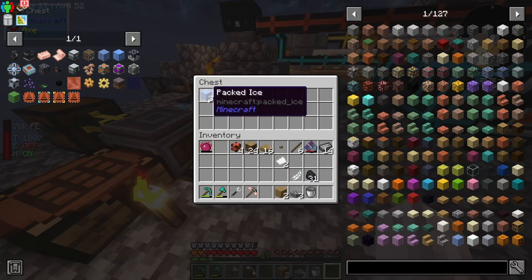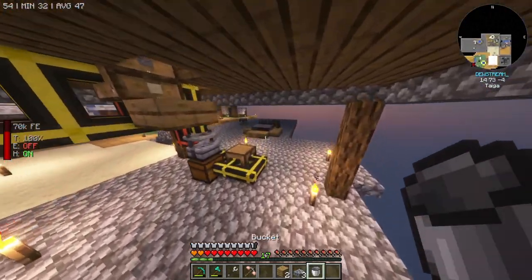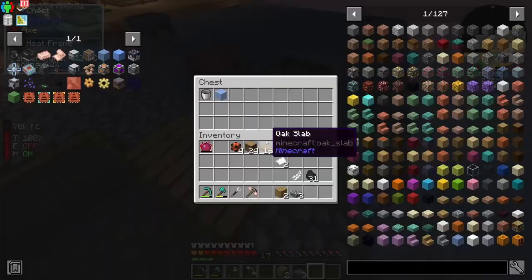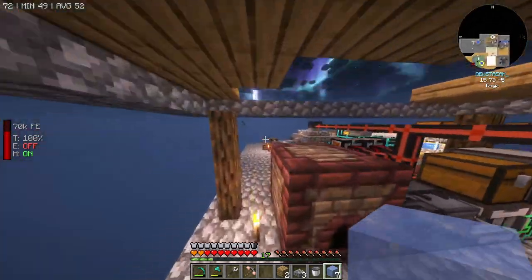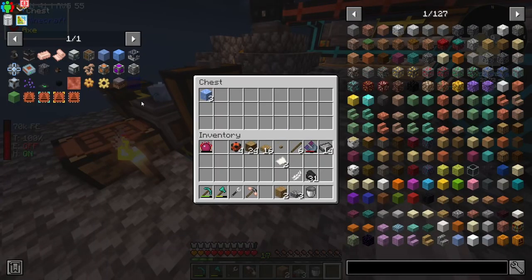Otherwise, I need, honestly, what? Six more ice? I mean, that's pretty easy. We can do that. So I'm going to click away here and get my stuff, frozen. Oh, I made more than we needed, but that's fine. The more the merrier, I guess. So this is to make one blue ice, obviously. So we've got all that packed ice there. We'll chuck that stuff in here.